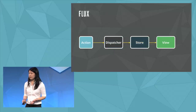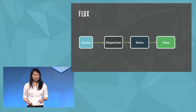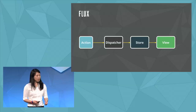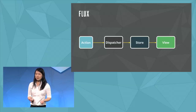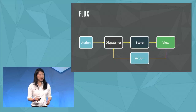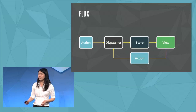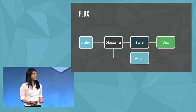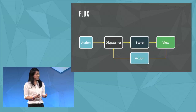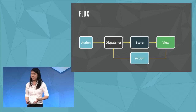So going back to our original diagram for Flux, we still have the action, the store, and the view. But we also have a dispatcher in here that's the traffic controller of the whole system. What it does is it ensures that until your store layer is completely done, the views or anything else can't put an action through the system. Instead, if it gets an action while the data layer is still processing, it can throw. And it's a good constraint to have. It does seem constraining, but that constraint is a guarantee for all future developers, including yourself.